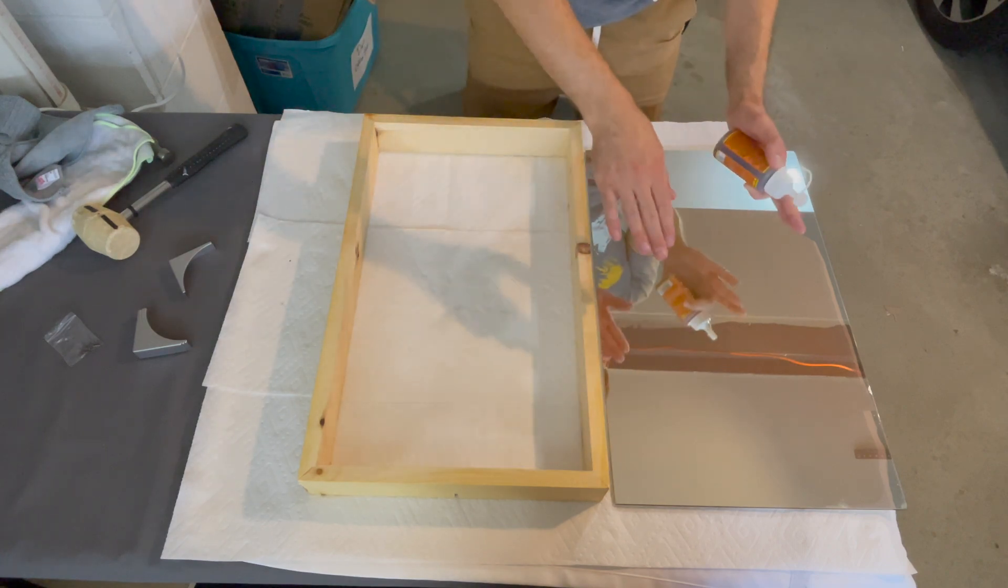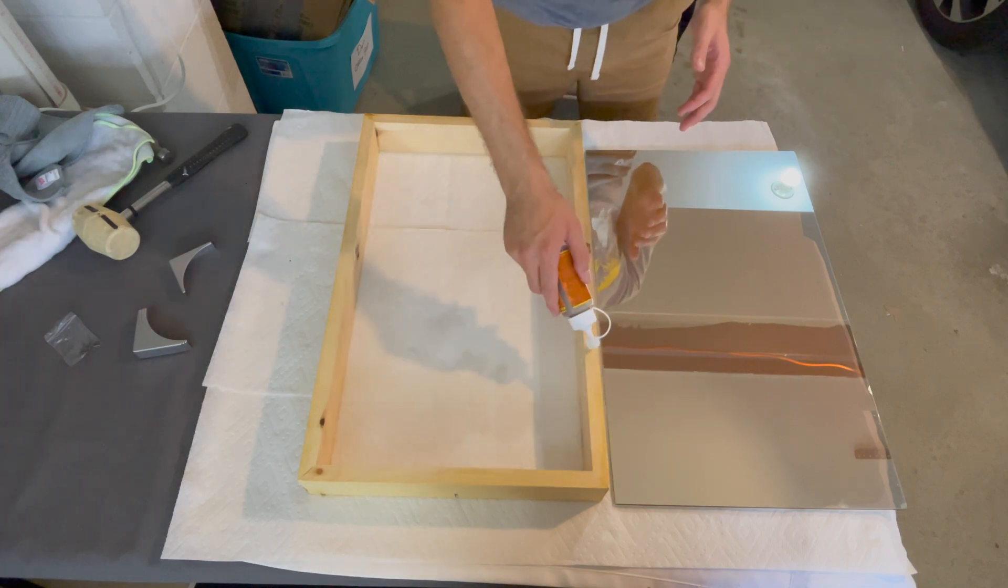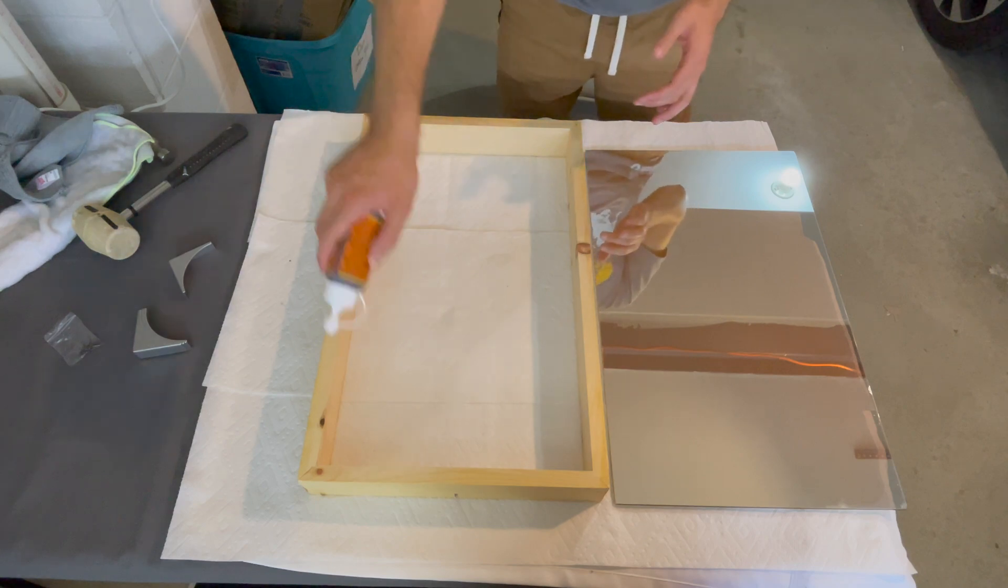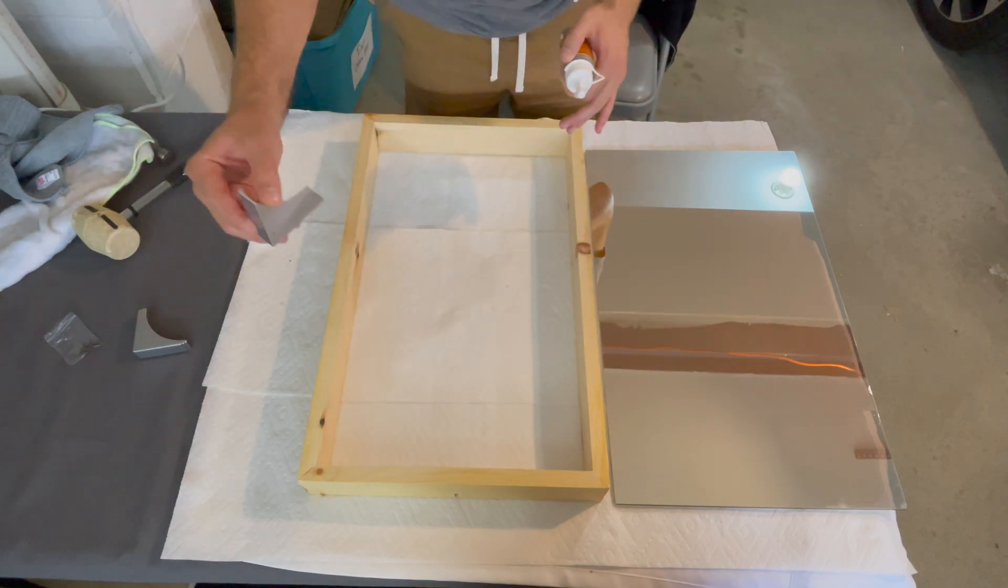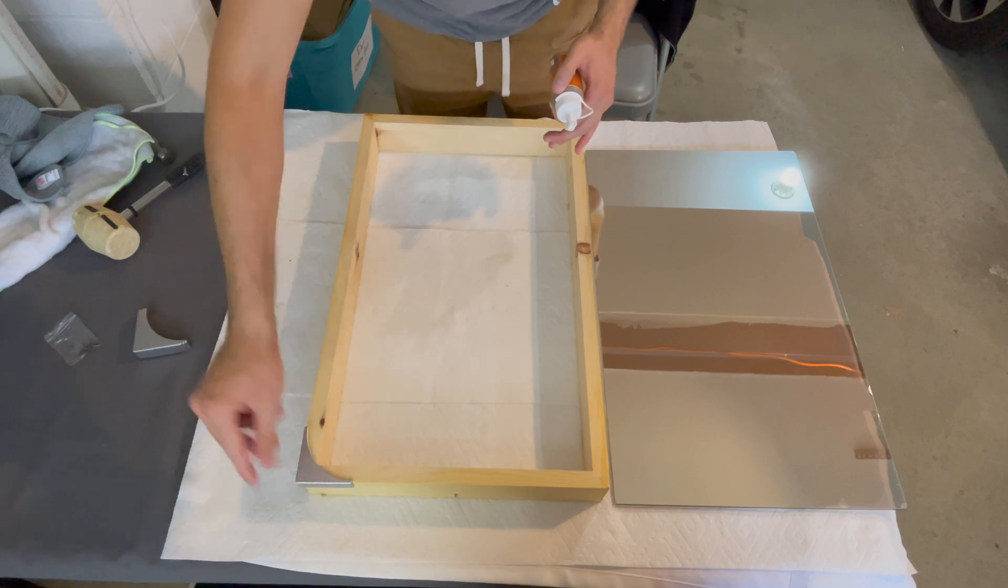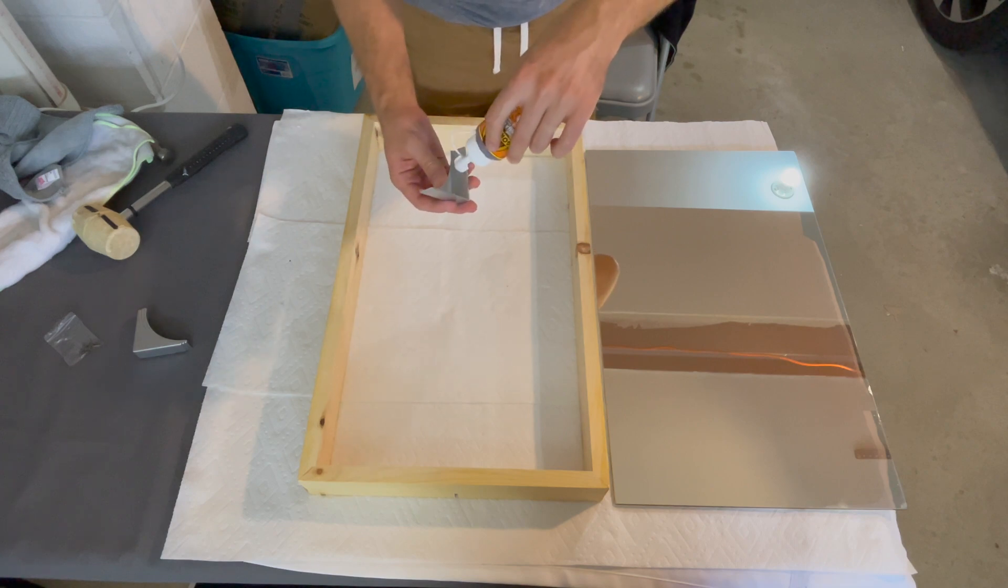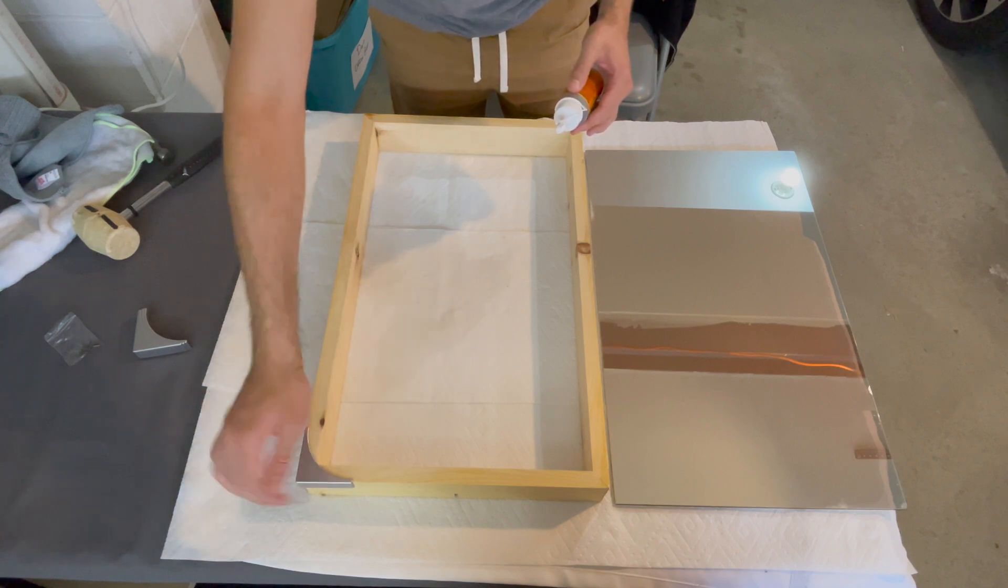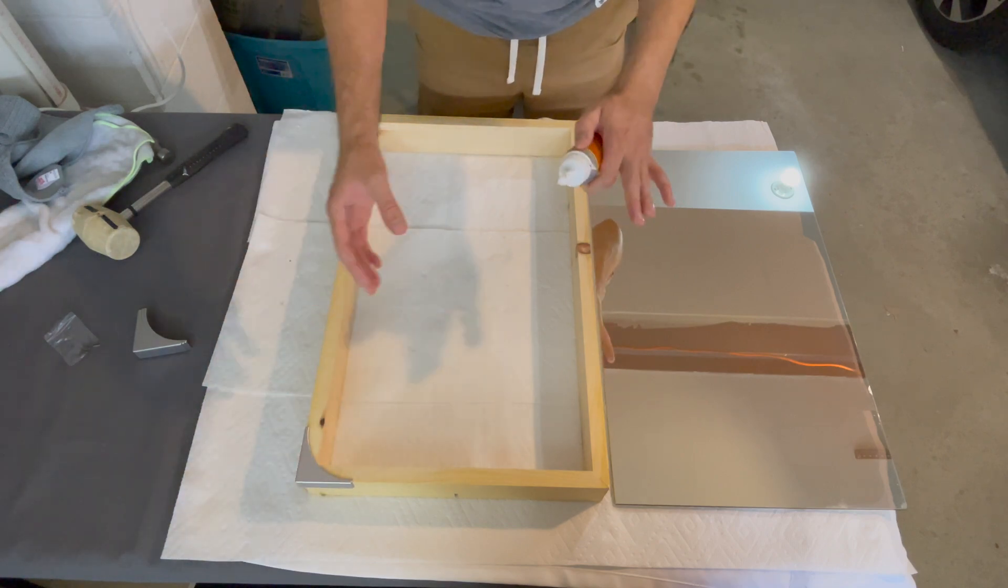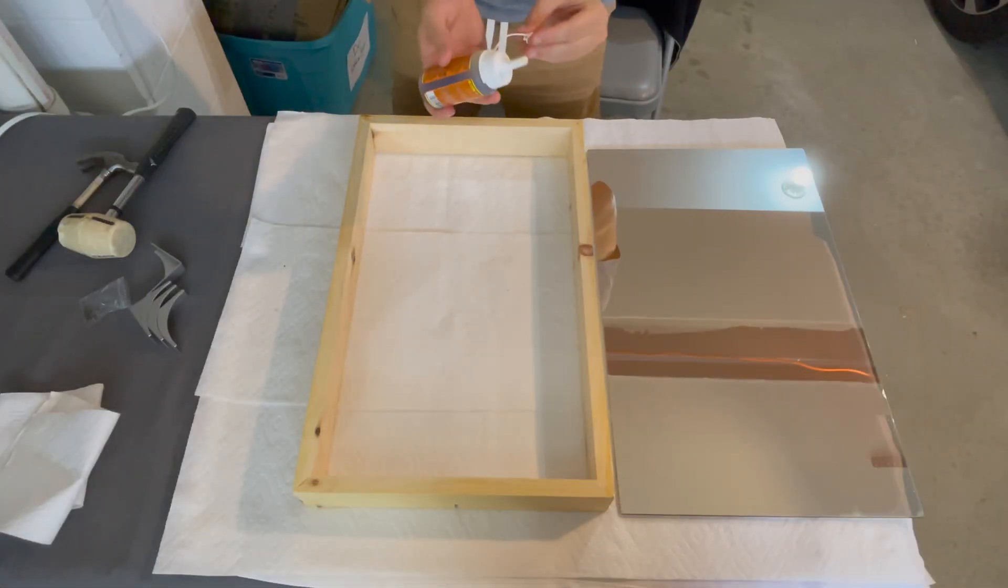So, what we're going to be doing is adding a few dollops of glue along the frame and then we're going to put the glass panel on and then we're going to put these corner brackets over and then nail them in to hold it down. But for an extra hold, we're going to add a little bit of glue inside of these frames as well so that once the bracket is on and then it's nailed in, the glue will dry and that will be extra hold holding the glass panel onto the frame. So, now we're going to begin applying the glue.